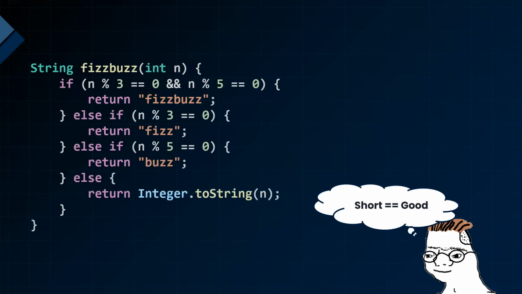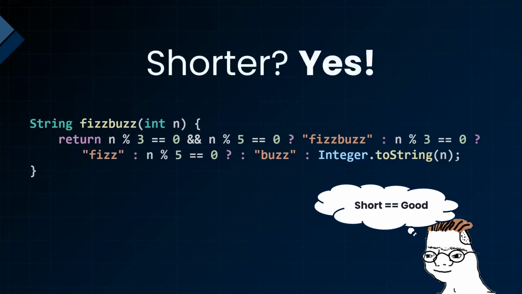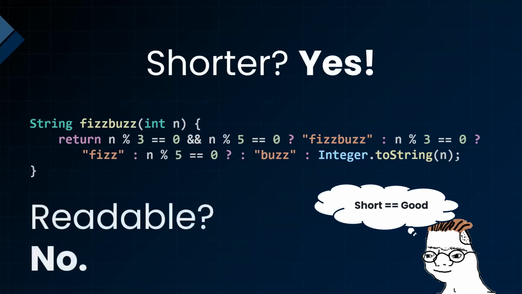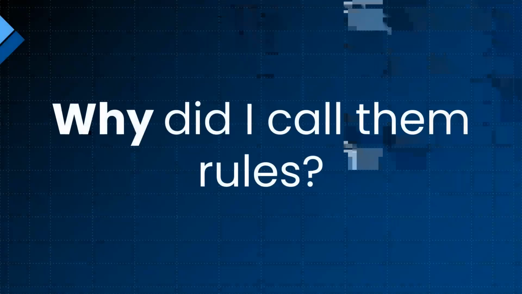Now, this is pretty clear what this does on its own, but let's say a little Timmy over here, I'm going to pretend his name is Timmy. Let's say he really wants to be aggressive with the idea that short code is good. Well, he might do something like this. And it's shorter, definitely, but I personally wouldn't think that's more readable. And a lot of people would agree here. So that's just an example to show that you shouldn't follow these rules like they're the Bible, you know? Now, some of you might be wondering, well, why did I call them rules? The workshop's called Rules of Readability.